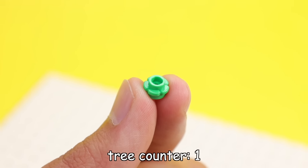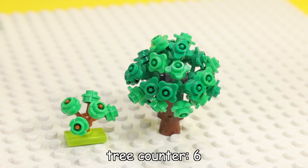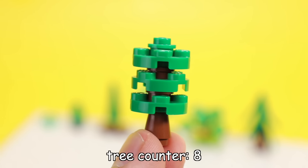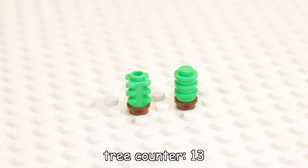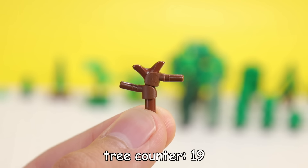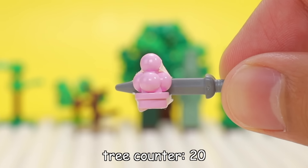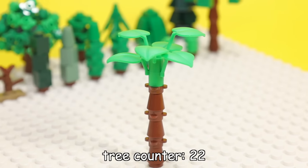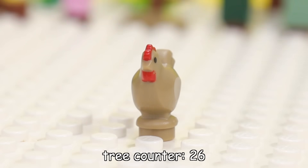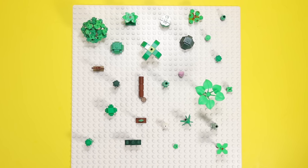This tree is the tiniest and is literally just a stud. This next tree uses a green cone piece. This one has a blade. Here's a tree that uses one bar and two leaves. These two both use flower stems, and for this one I took three stems and placed them upside down. This one uses round plates. These three all use a sideways building technique. Four studded trees. These ones have plates and bricks at angles. Here's a dead tree that uses two minifigure hands and a carrot stem. This one's supposed to look like a Japanese blossom tree — I used a pink ice cream piece for it. Here's a slightly different palm tree, another palm tree, an acacia tree, and then if you grab a chicken, make it lay an egg, it looks like a tree covered in snow. My ears hurt now from all those dings and I think I'm definitely good looking at trees now.